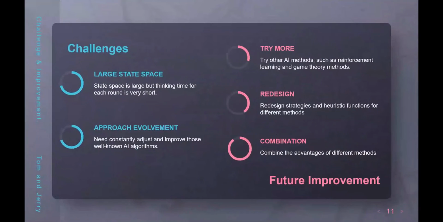Challenges faced during our project are, firstly, the state space of the game is very large, but the thinking time for each round is very short. Therefore, we do our best to optimize state representation and design pruning strategies to avoid timeouts. Secondly, we need to constantly adjust and improve those well-known AI algorithms based on the characteristics of the Splendor game to help our agent achieve better performance.